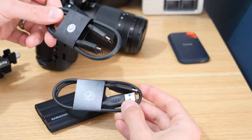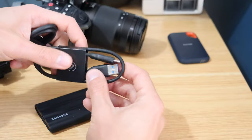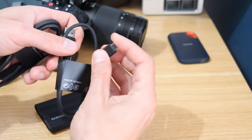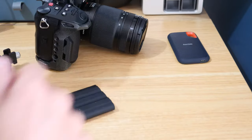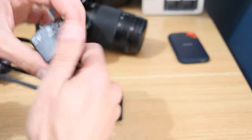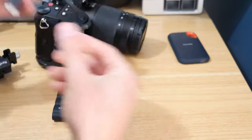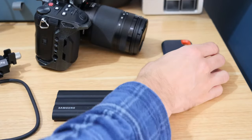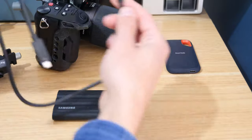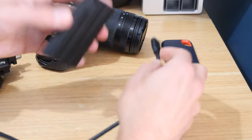It's quite a good versatile drive as well because you get two cables with it. There's a USB-C to USB-C cable, which is what you'll need if you want to use it with a GH6, and if you've got a laptop or desktop that uses USB-A, you've got that cable too. It's got a couple of uses — if you start using this with the camera you can always just format it again and use it as a desktop drive. The cable is also much better than the one you get with the E61, which is absolutely tiny.